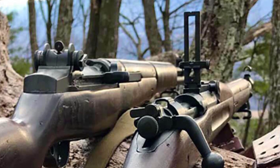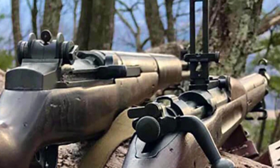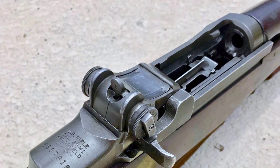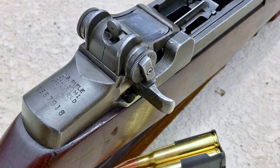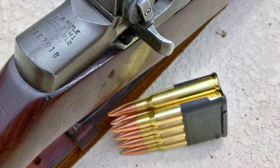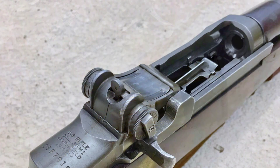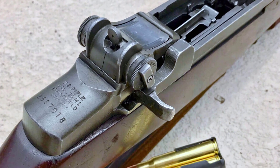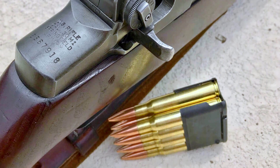One of the design features to continue from the first M1s to later rifles was the rear sight assembly, which went through several minor changes and modifications from the M1's adoption to the M14 and today's M1A. The M1 rear sight uses a single peep aperture within a robust housing, with a knob on the left for elevation adjustment and a knob on the right for windage. Both knobs have specific measurement stops they interact with on the receiver, and adjustments have audible clicks, with each click representing 1 MOA, or 1 inch of adjustment on target at 100 yards.